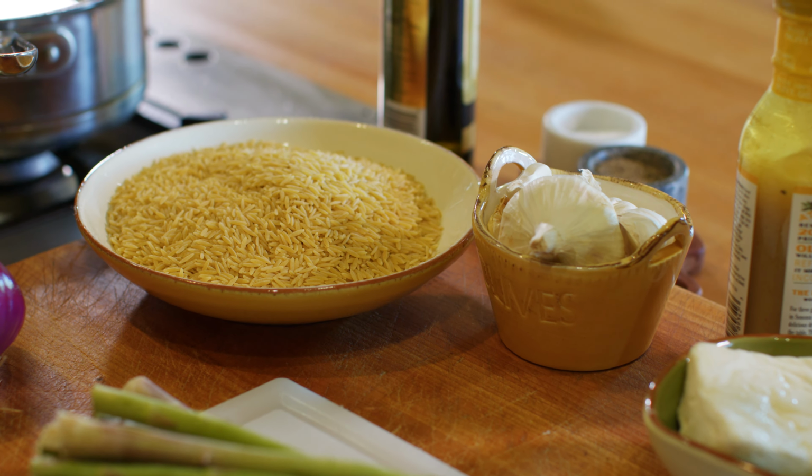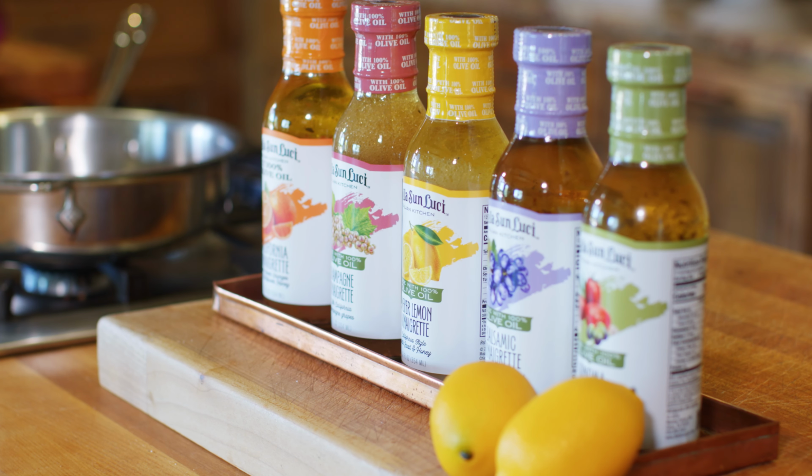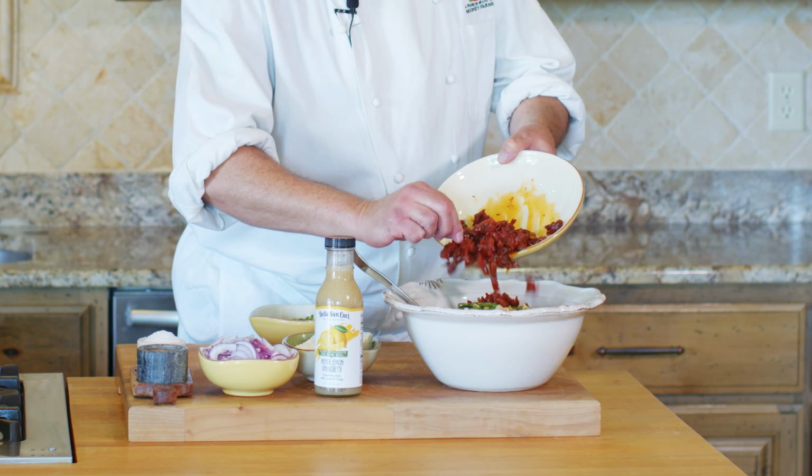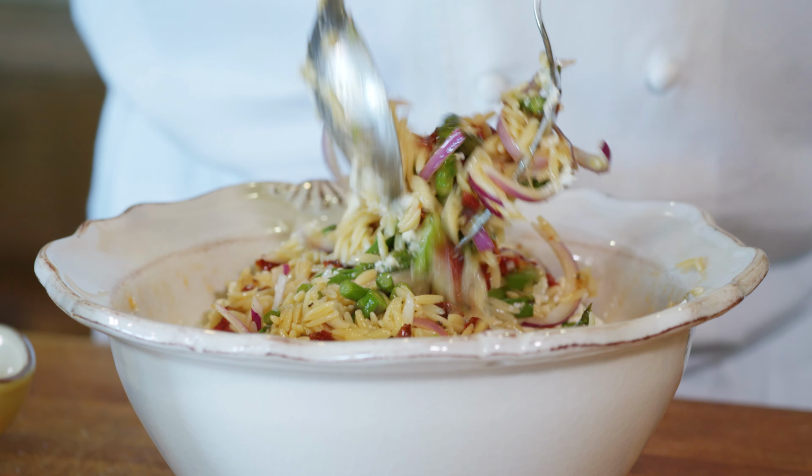Welcome to the big, beautiful Bella Luci kitchen here in sunny Northern California. Today's recipe will introduce you to our brand new Meyer Lemon vinaigrette, part of our new California-inspired salad dressing line. This refreshing Orzo salad is a fabulous way to show off our dressing's lemon, basil, and honey flavors.